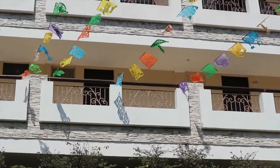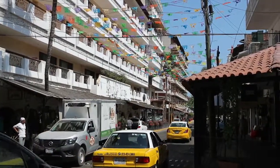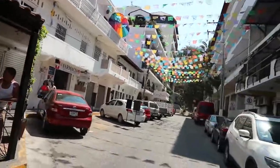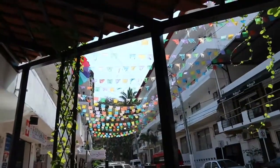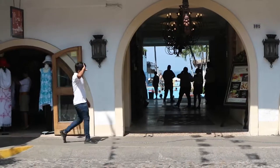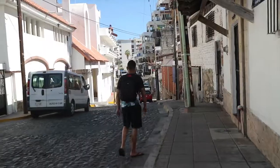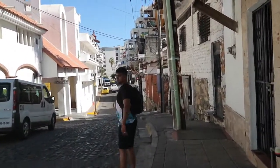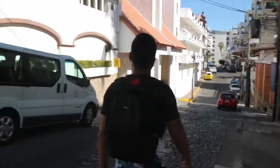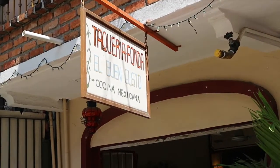We then parked our bikes and took a walk along the old part of Puerto Vallarta. It's quite close from the boardwalk. It's also known as the Zona Romántica and it is absolutely beautiful. This is absolutely what I pictured when I pictured Mexico. Everyone's really relaxed and you can see a lot of locals out and about. There's a little bit of a hustle and bustle, but if you go into the little lanes that they have everywhere, you can find hole-in-the-wall restaurants and everyone's just relaxing.